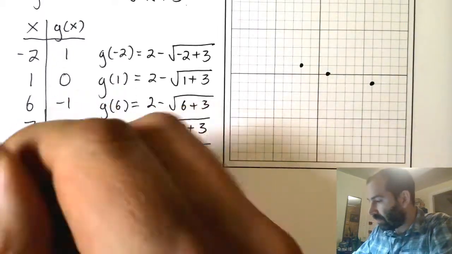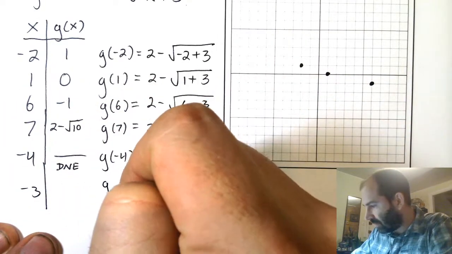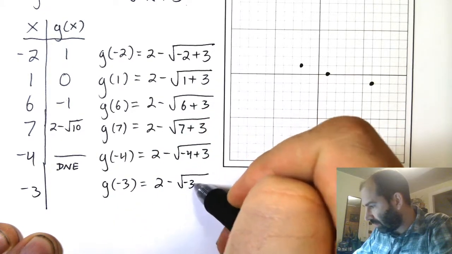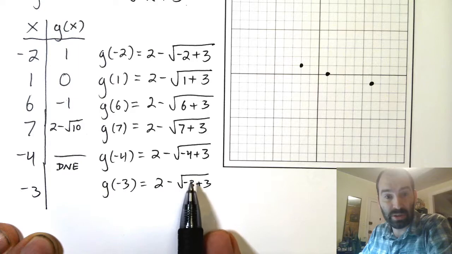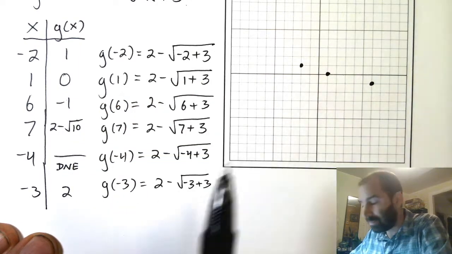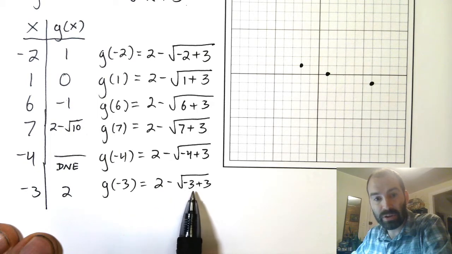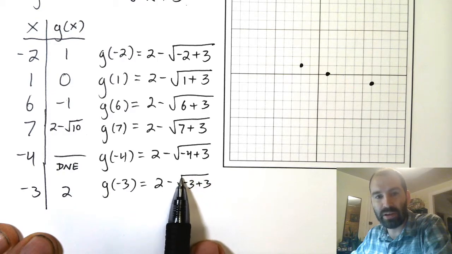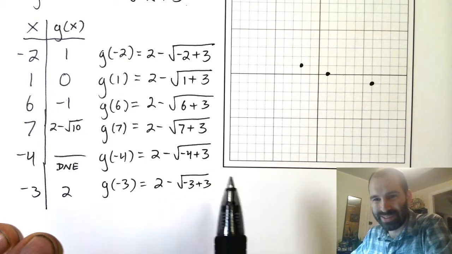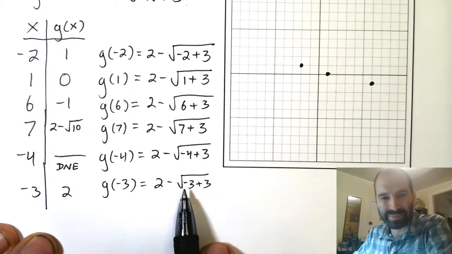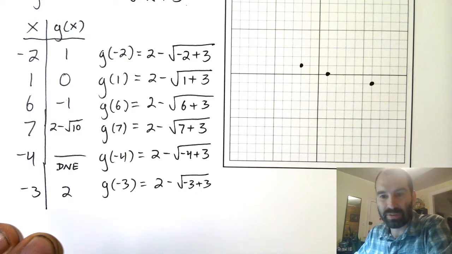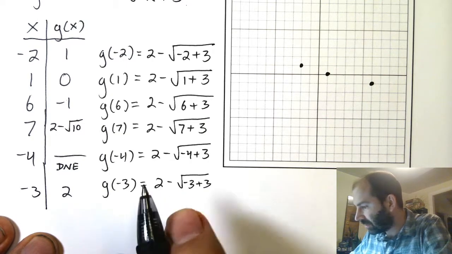Let's see, maybe negative 3 would be a good one to try. g of negative 3 is 2 minus the square root of negative 3 plus 3. Negative 3 plus 3 is 0. The square root of 0 is 0. That's fine, you can take the square root of 0. 2 minus 0 is 2. If I take any number less than negative 3, I'm going to run into trouble, because the thing under the radical, sometimes called the radicand if you want to be really geeky, would be negative. If it's less than 0, then you get something undefined. But if it's equal to 0, you can take the square root of 0. It's fine. So 2 minus 0 is 2.